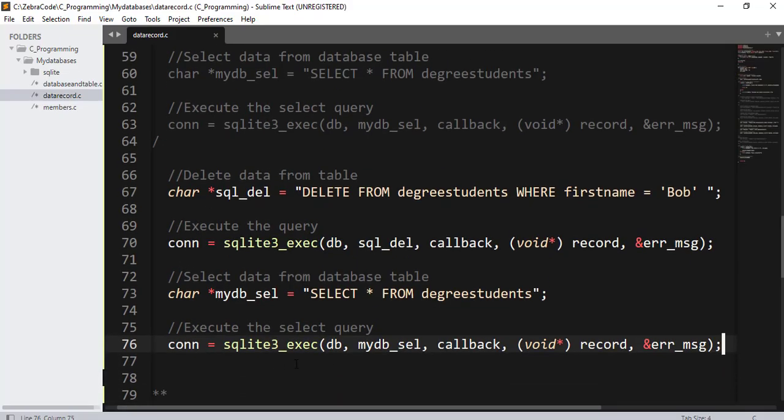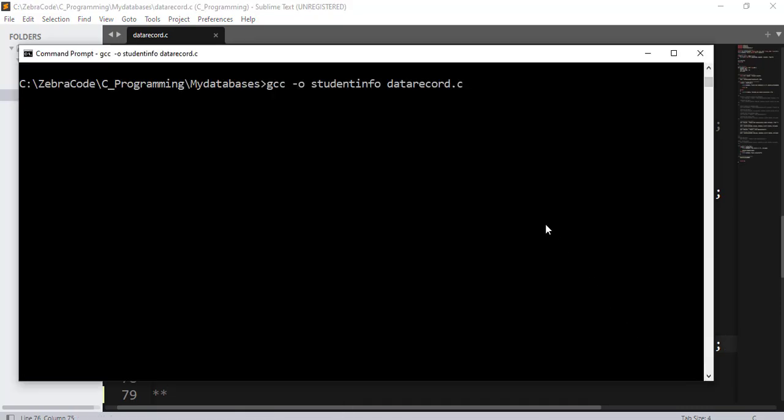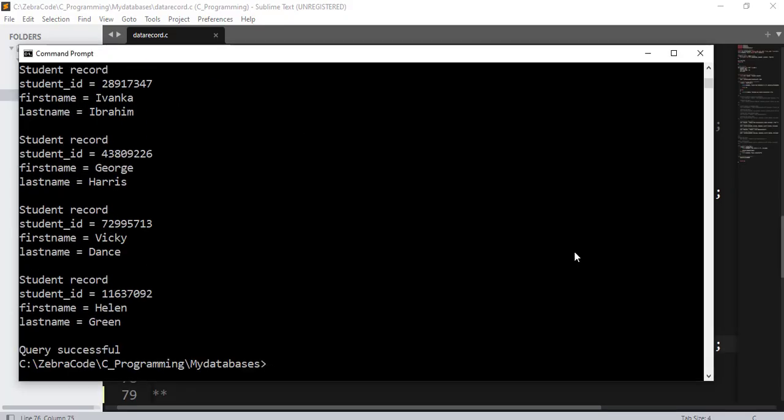Now let's save and run our code again. Great, it was run successfully. Now let's run the file. Student info, hit enter. Great, it was run successfully.